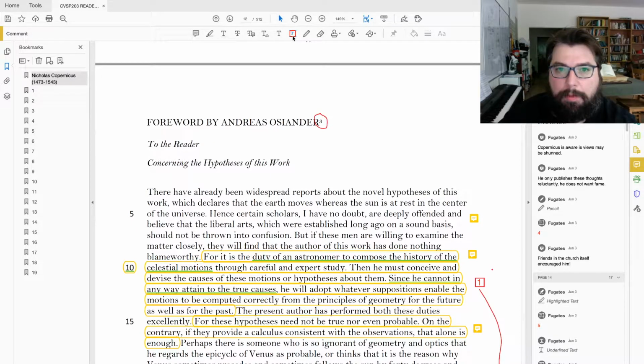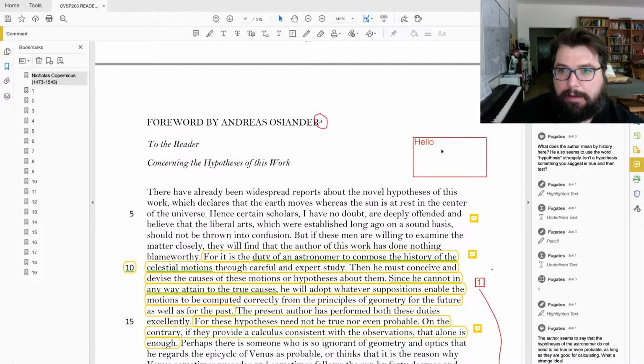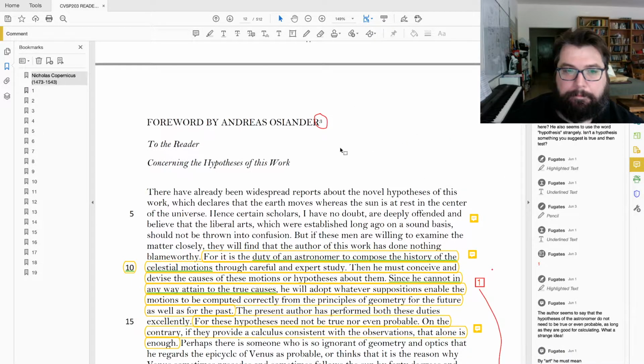Also, you can draw boxes. These are somewhat useful. These are text boxes. So once you draw the box, then you are able to type inside of it. Again, if your computer is not slow like mine, it'll go much faster. Right? And then when you click away out of the box, it becomes a permanent feature of your text. You can add sticky notes.